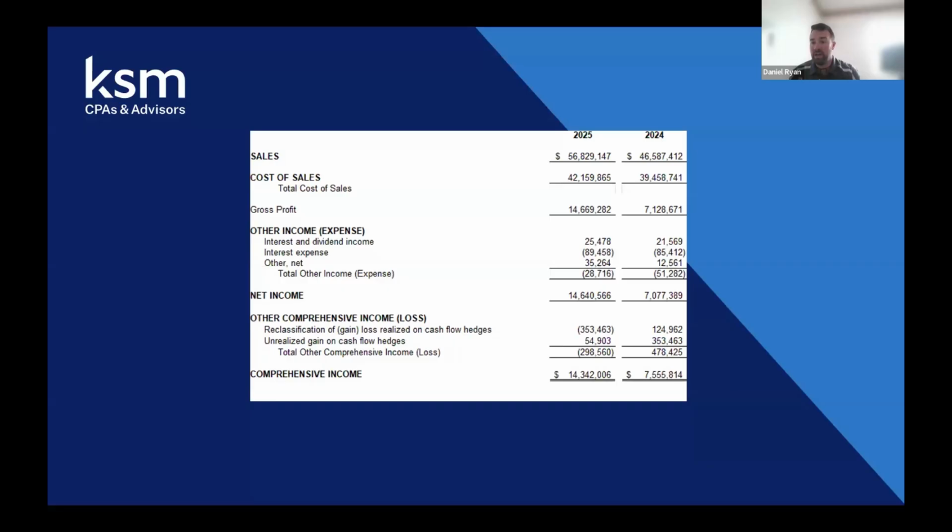Whenever we have AOCI or OCI in a given year, we end up with comprehensive net income, which is the very bottom line there. But again, we're just breaking out these items from typical what we call net income into their own classification. So in summary, AOCI or other comprehensive income on the income statement is simply a breaking out of specialized items within GAAP that are required to be disclosed separately from traditional equity and net income amounts.